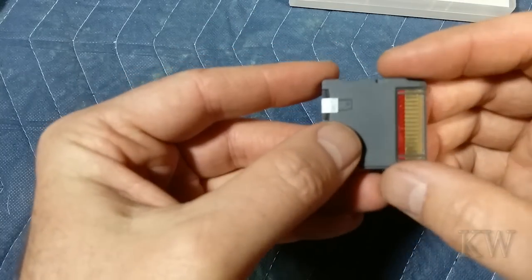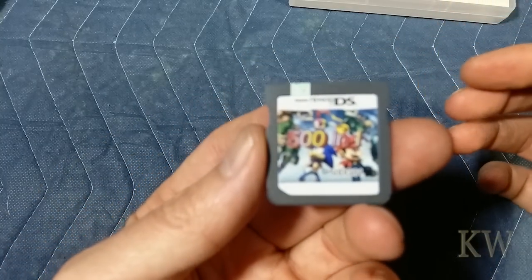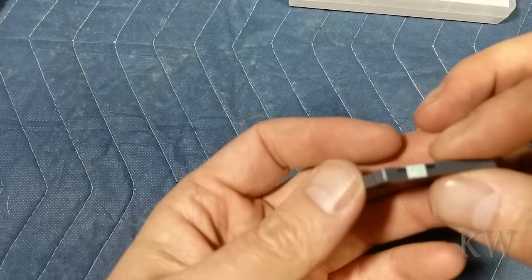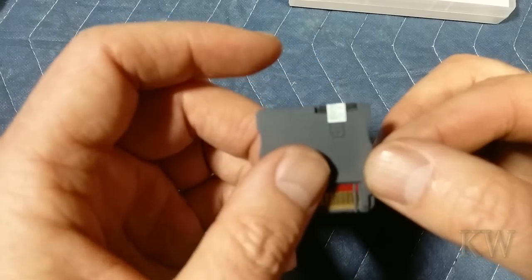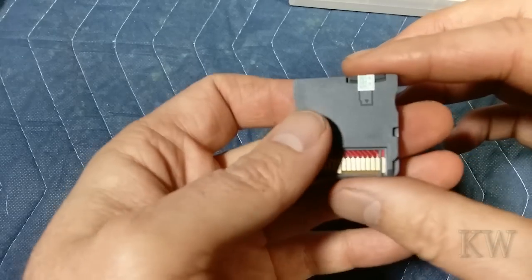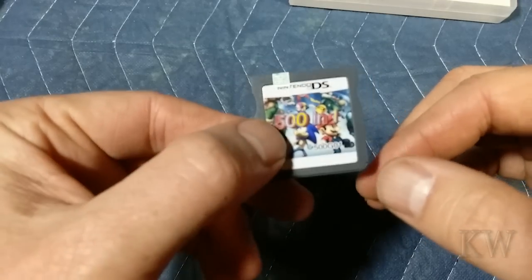It's red. Kind of odd, you don't see too many red DS cartridges. And here's the sticker. See, it's a 501. The sticker's kind of grainy, and it has a little security seal on there. And if you look, you can see a micro SD card. So it's like, I wonder what this is. Is it upgradable? Once we plug it in, I think you're going to understand what they did with this and how they made this and what it really is.